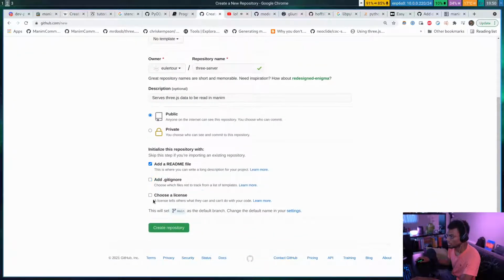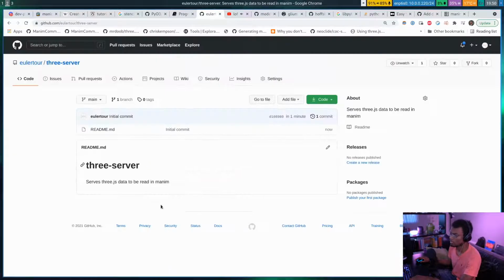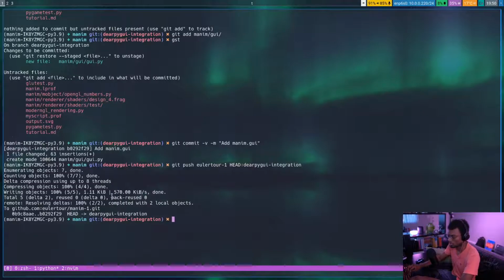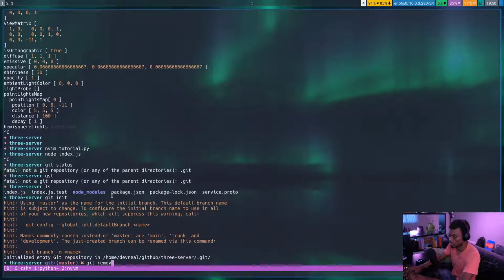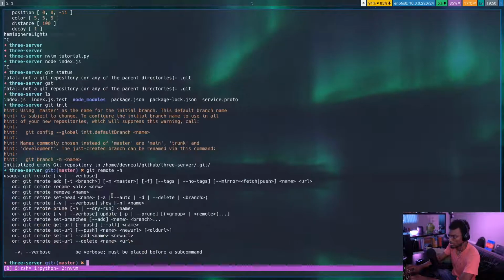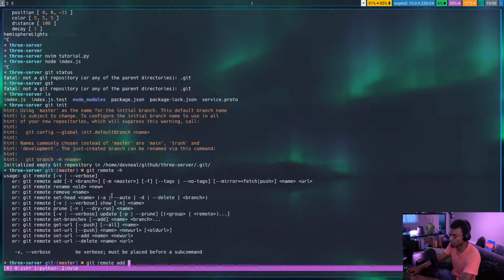Don't need a git ignore. Don't need a license. So I think what I do now is do git remote add. Why is this still called master?